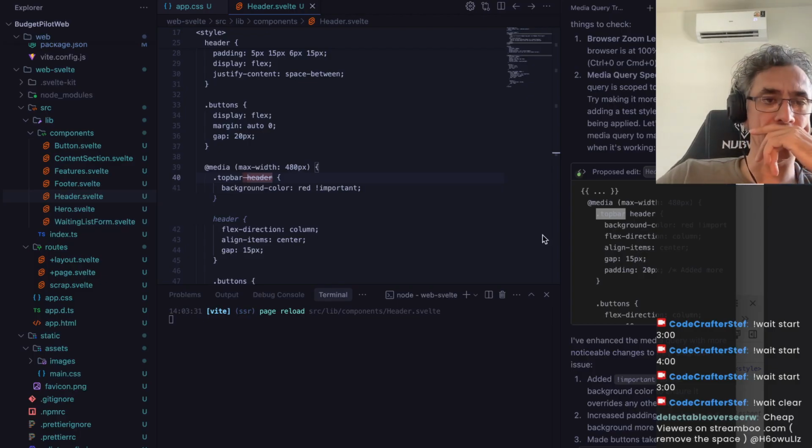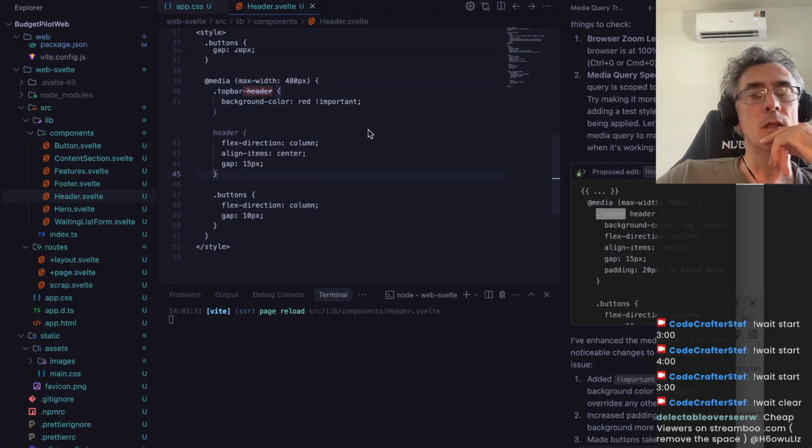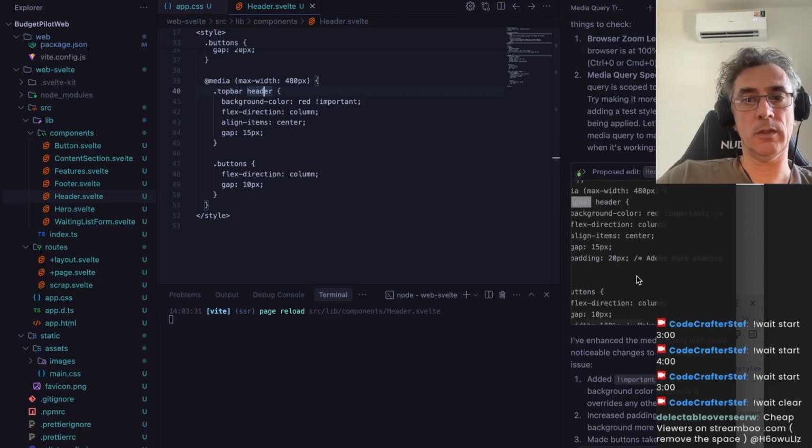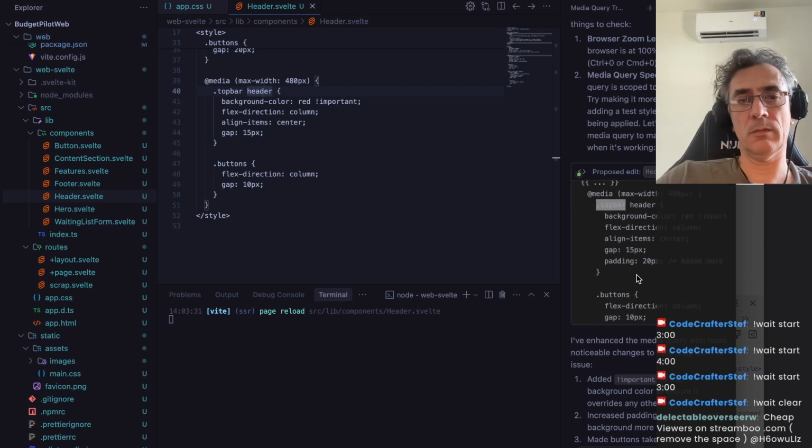Flex direction column. All right. So that. Whoa, what is this suggestion? It was confusing me. Okay. Align items center. Padding 20. More padding too. No, it's already visible.